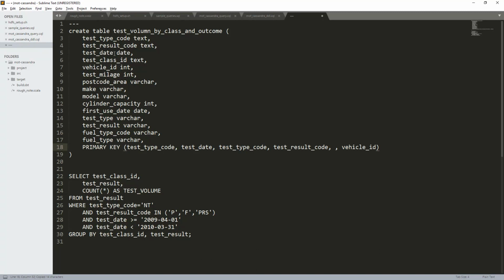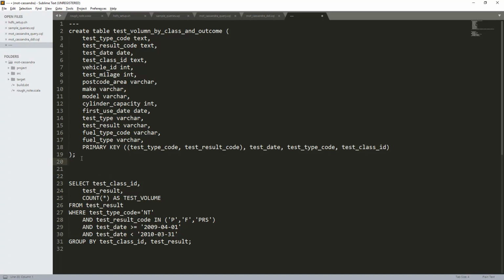Okay, so this is test type 1, and the next one is test type and test results. So I'm going to take test result code right here, and for this sake, I'm gonna make this a joint primary key, right? So anytime you want to write a query, you have to provide both of them. And the other, let's see, test class ID, for now I'm just gonna leave it at this. This is ordering. You can order as much as you want.